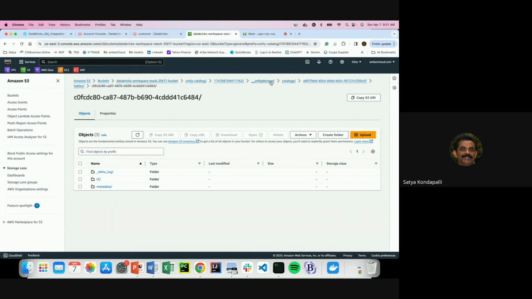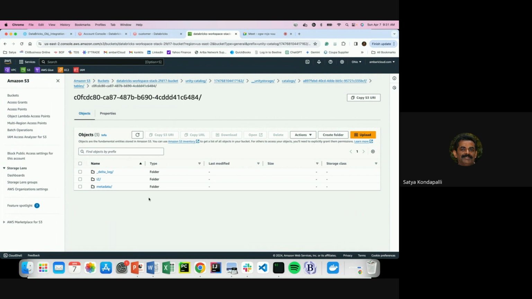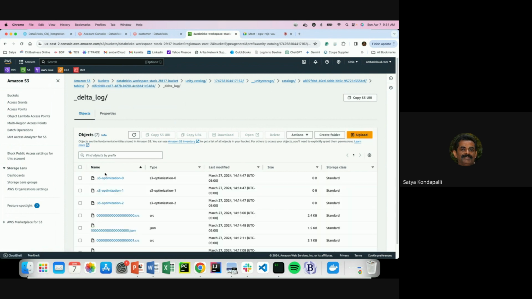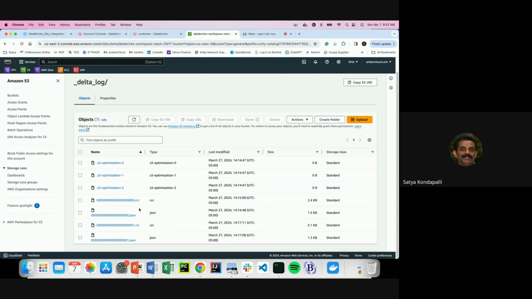So now if you go to tables, I have different tables. Then click on the table. Now, when I create a table, look at this delta log. This is for the Delta table. So whenever you create a table through Databricks in a standard Delta format, it maintains its own metadata. It talks about what the table name is, what the version is, what the schema changes are, and everything, the entire history of inserts and updates.